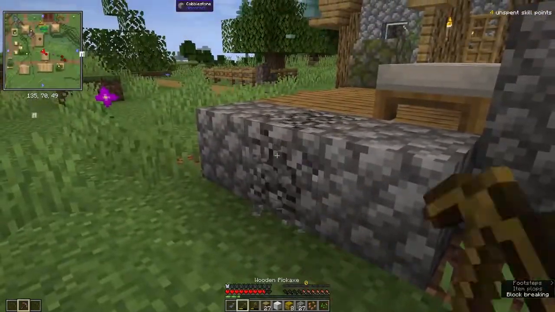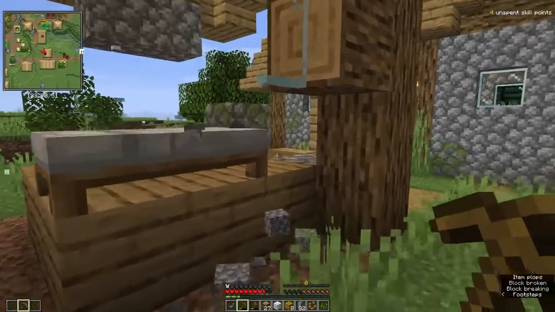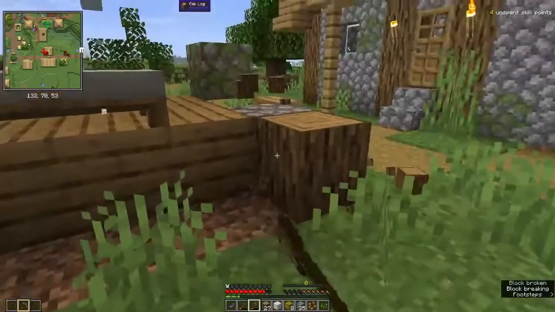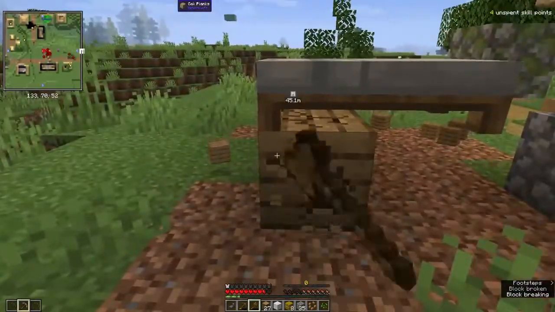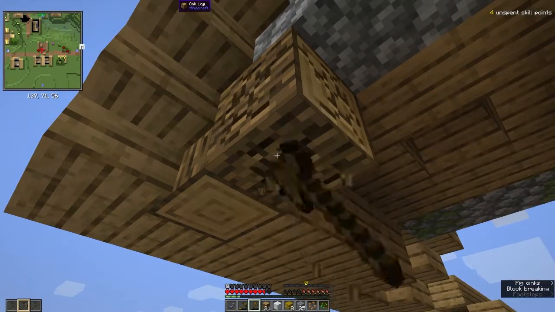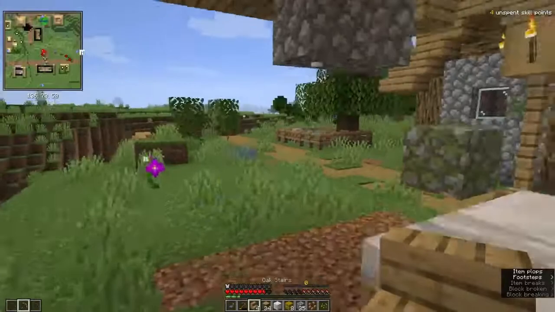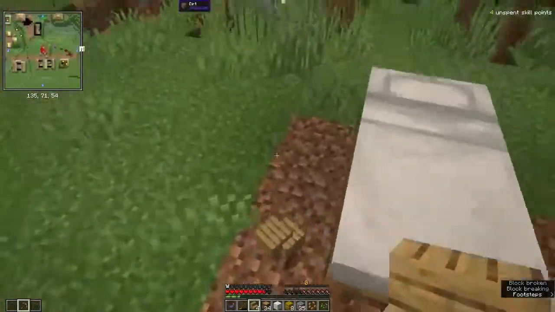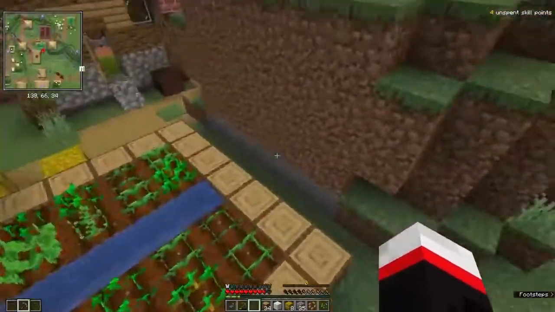The vein miner is so good. Oh, that's good. It uses chunks of durability. So it uses one. Materials now. Did I see a village down here? Yeah, I did.